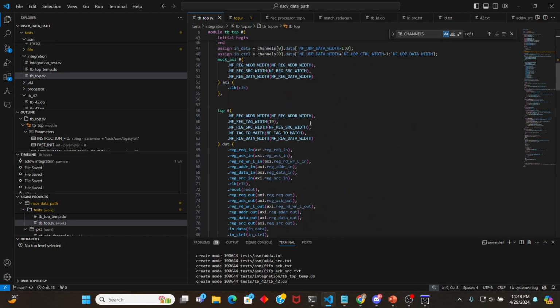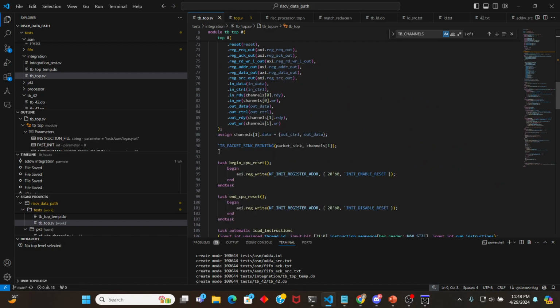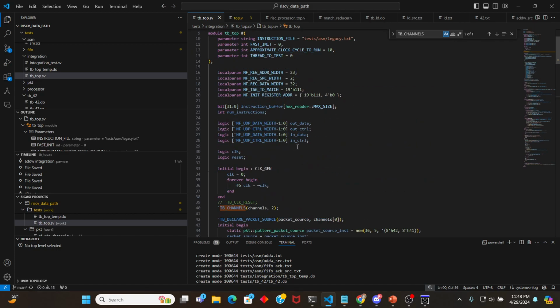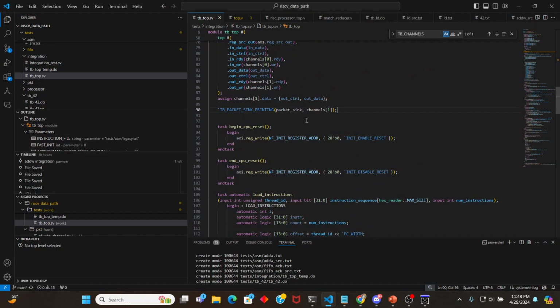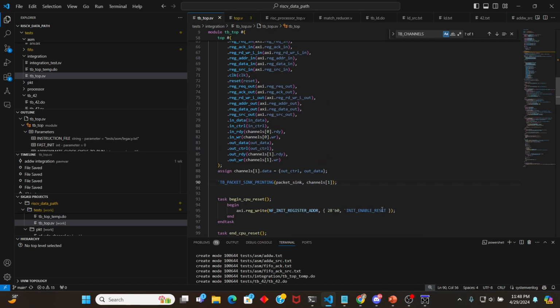If you look at TB top, you see we are using this macro called packet sink printing, and we connect it to channel one, which I showed you before is also a variable. It is an array of interfaces of the NetFPGA channel ports that we made to simulate.